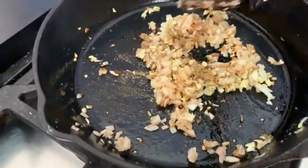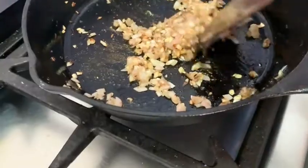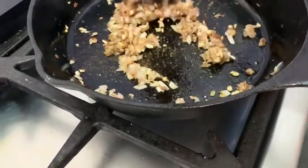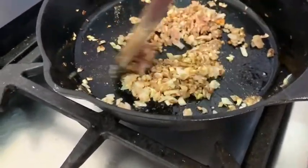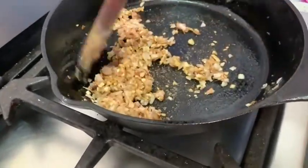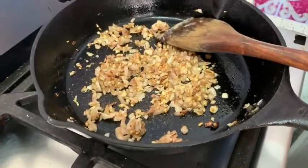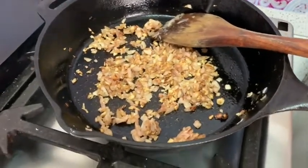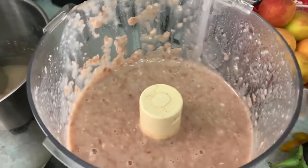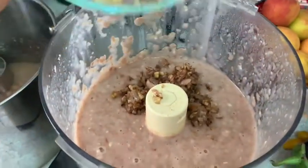I found that when I was learning how to do a bit more of the Indian cooking, they oftentimes have you cook your spices onto your onion and garlic like this, and it releases a ton of flavor. It really melds things together. So I highly recommend doing that and letting it sit for just about 1 minute of cooking, and then turning off your heat.